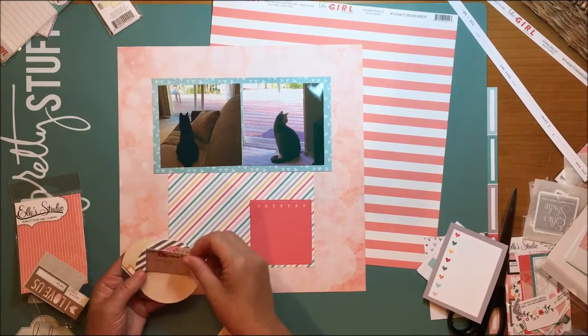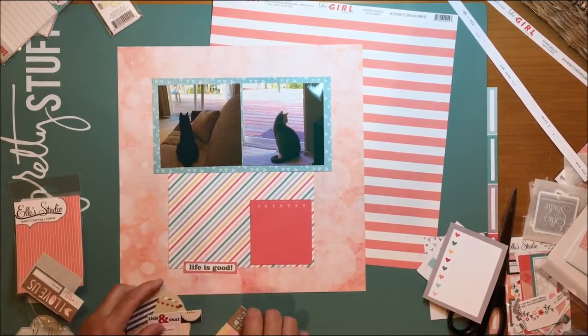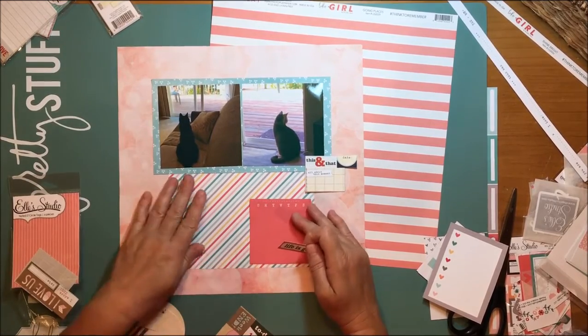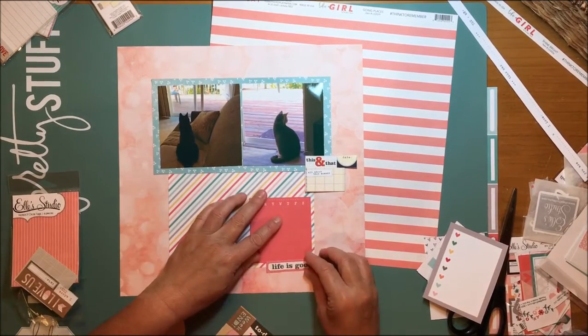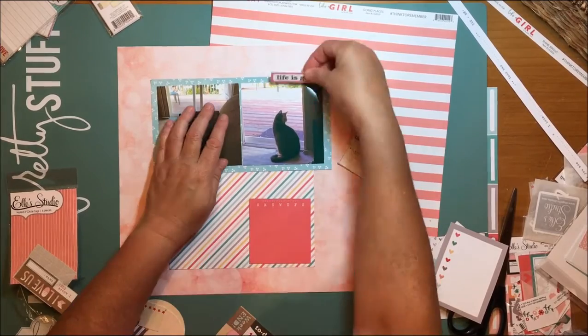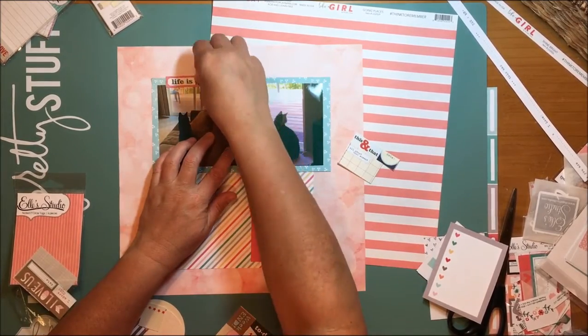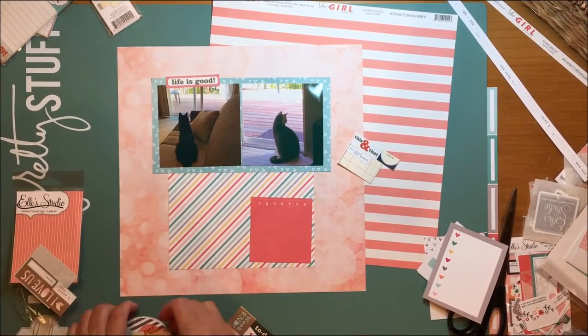I'm going to break from that for just a second. When I was looking at that Highlights paper, to cut the other journaling card, I saw this red journaling card, and it has the days of the week on it, which works really well with the theme of what this layout is going to be. So I decided to use that instead of the other journaling card.